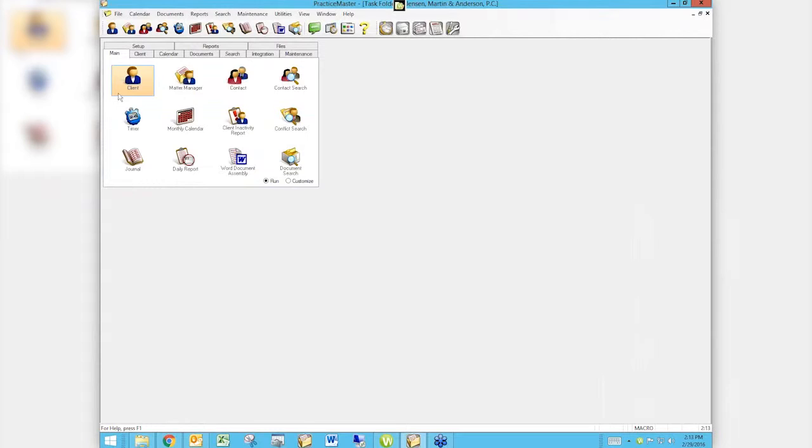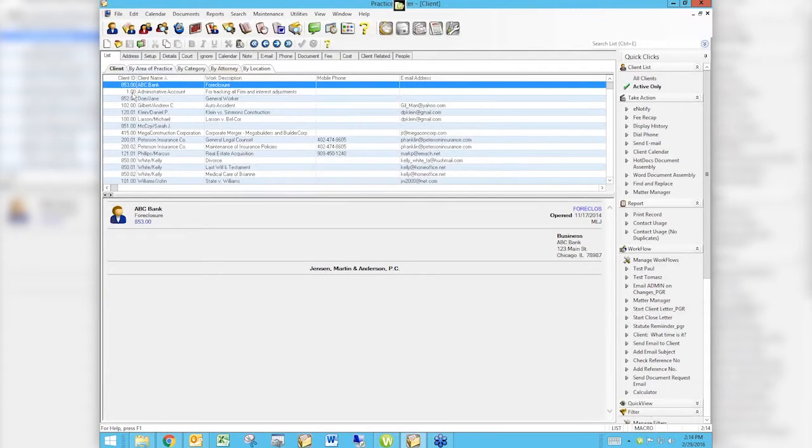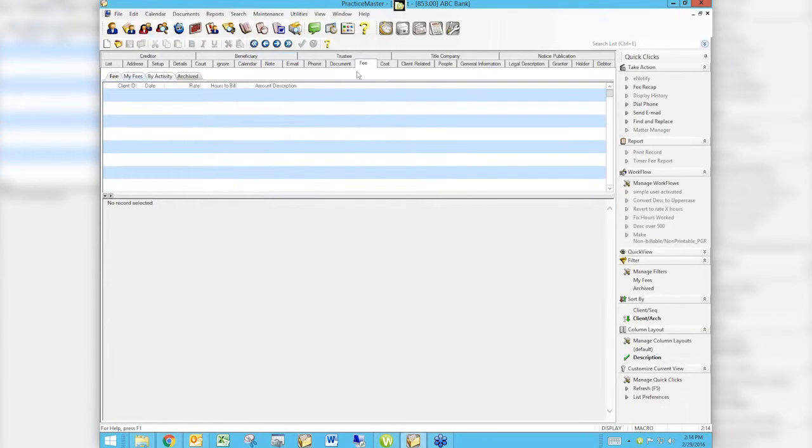Now, I'm going to bridge between your topic and my topic by saying that I'm going to talk about turning a filter into a Quickview. And we didn't have Quickviews until what, Mary Jo, version 17? Correct. And so that's a reason that a lot of people did not turn on archive time syncing back into PracticeMaster, because they didn't want an attorney to go into a matter, like right here, and pull up fees and see all the archive time and get concerned thinking that that time was still supposed to be billed.